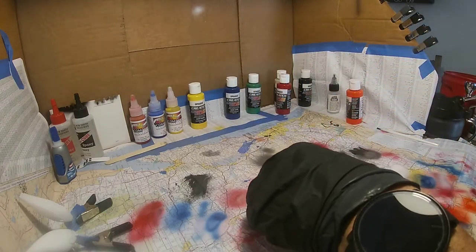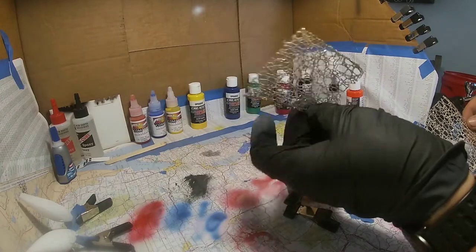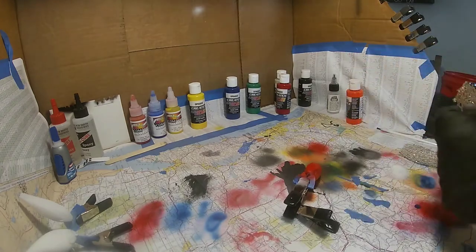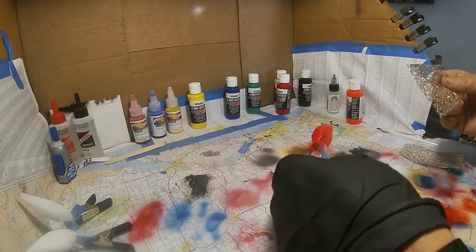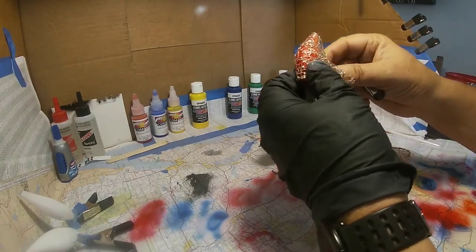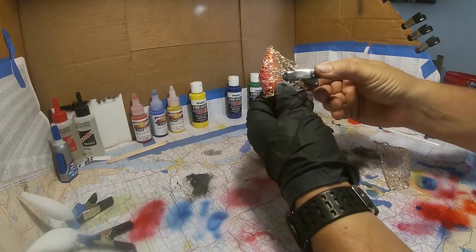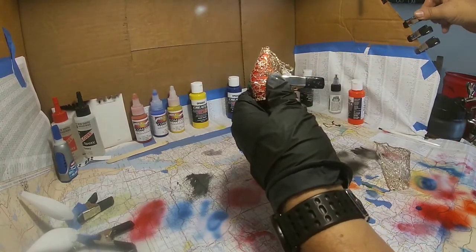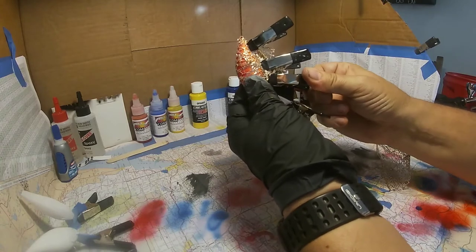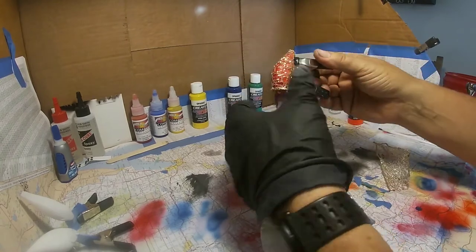Right now we're going to wrap this up — I got this at Walmart, it's just a floral pattern and I think it's got some glitter in it too. Let's get this wrapped up nice and tight, right there, roll it down, get one right here in the middle, and one in the back — nice and tight. Okay, now that we have that done, let's go ahead and load up some black in the gun.